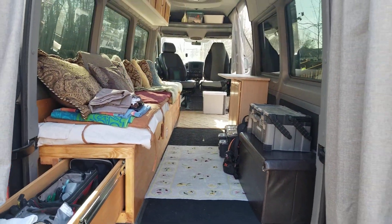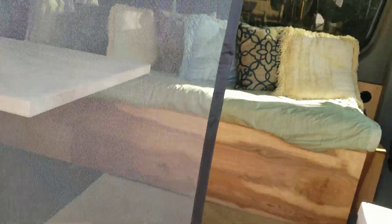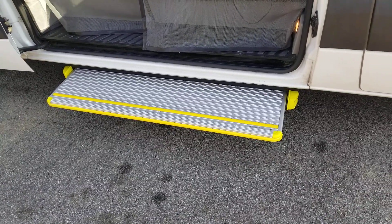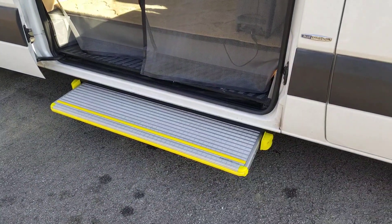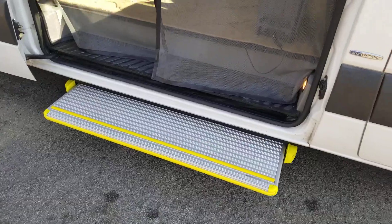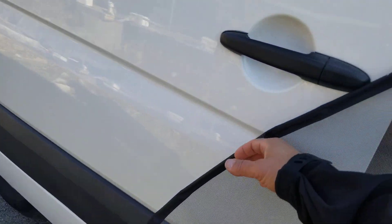I put this magnetic screen here — super cool, it just closes up with magnets. I got this brand new electric slide step; the older one looked like somebody had hit something with it and I couldn't repair it. This step has to be done at the factory — there's no way to do this particular one aftermarket. It actually works underwater, so it's a pretty high-end piece. I'm actually thinking about taping it off and painting the yellow parts charcoal gray or gunmetal gray.